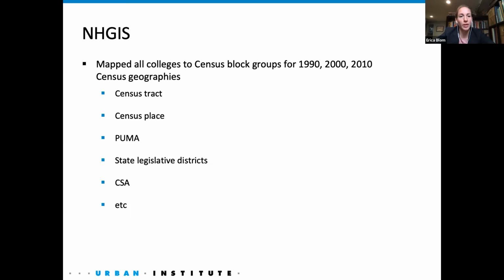And so this gives you information that you can then link to data from, say, ACS or other sources, including things like census tract, census place, PUMAs, which are public use micro areas that the ACS uses, state legislative districts, CSAs, et cetera. So a variety of different kinds of geographies.